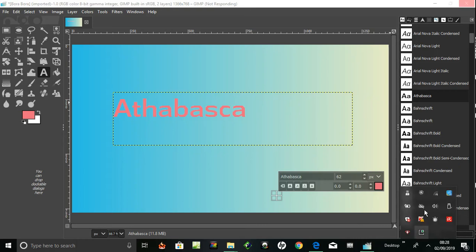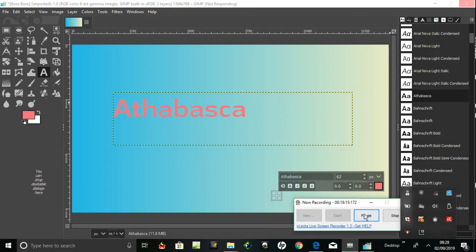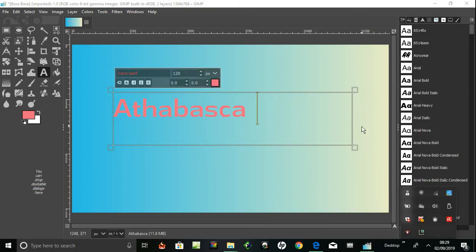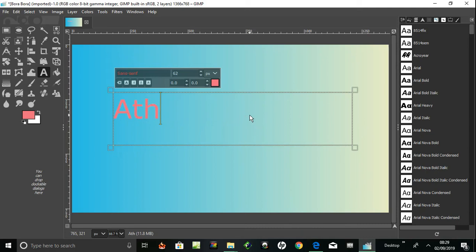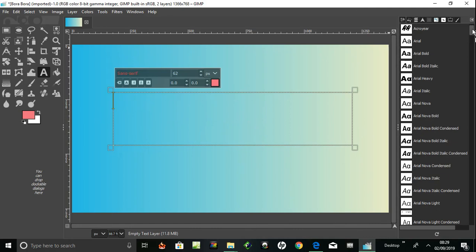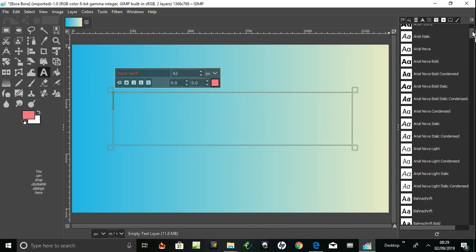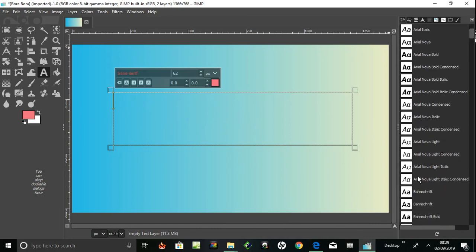Okay. Finally rescanned. Huh. So has it gone? Text has gone to sans serif. Now let's have a look. It's taking me to the top. Let's look for Athabasca. Oh, it's gone.